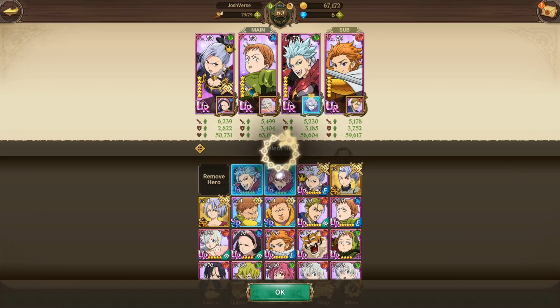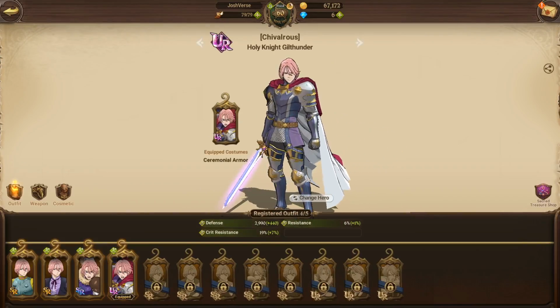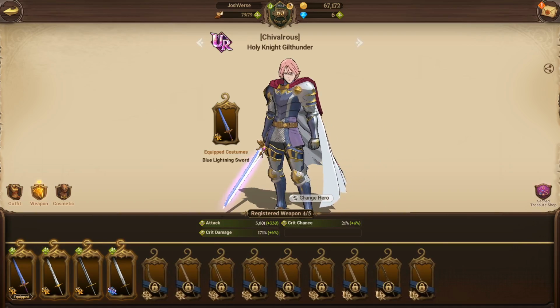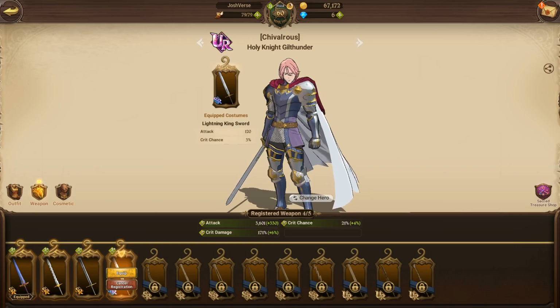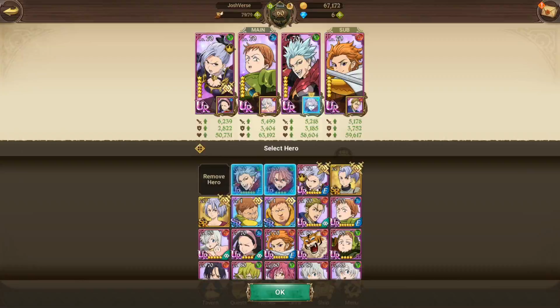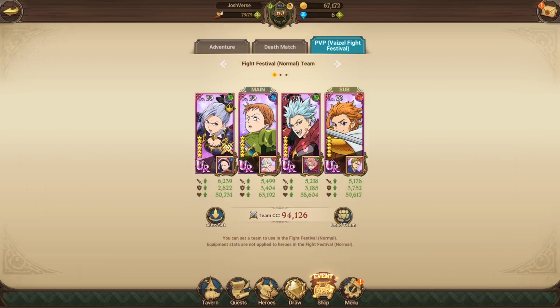And let me show you one more example. Look at his attack. Bon is 5230. Let me go to my closet. Let me find his weapon. Now these 4 weapons are applied. Let me go ahead and remove one. Now my attack just went down slightly. And again, Bon was at 5230 linked to Gilthunder. Now my Bon is at 5218. So it slightly affected my CP. Now it's 94,126.